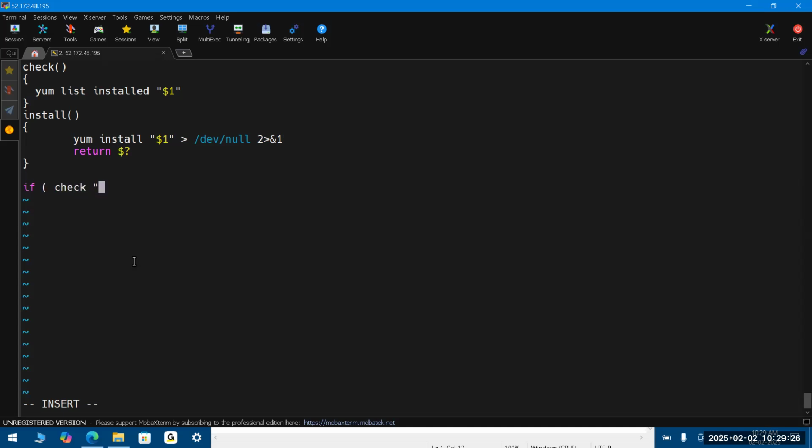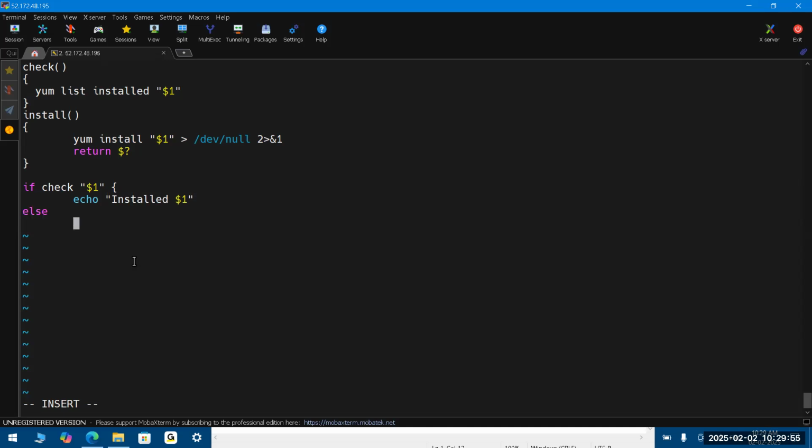Check. I want to execute the state. Otherwise, I will write this one. Even this is also not required. Check. If it is valid, installed.